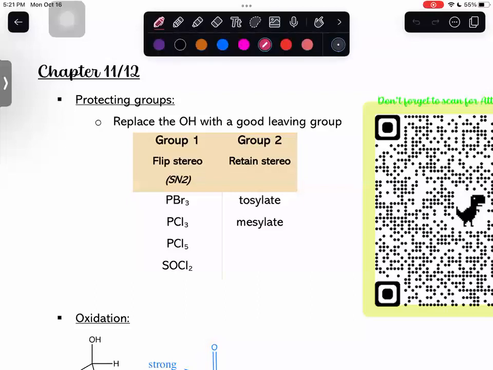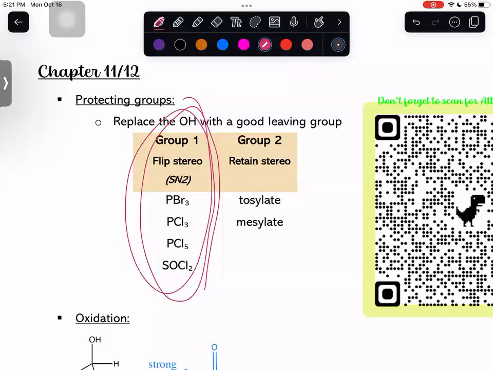So let's simplify this one. You guys are just going to be working with group 1. That's the easy one. We see some sort of halogen in there. Remember, the trick was that you're just replacing your alcohol group with whatever halogen you were given. So let's say that you're given this molecule plus PCl5. What's going to happen? Exactly. CH3Cl. That's your main product. Protecting groups are that easy. You're just swapping the alcohol group for whatever halogen. Usually, you guys are not provided with a substrate, actually. They're not provided with a substrate, so I don't know.